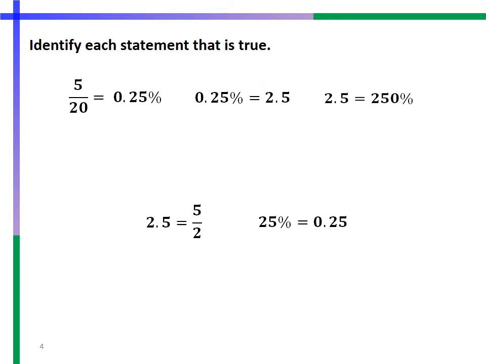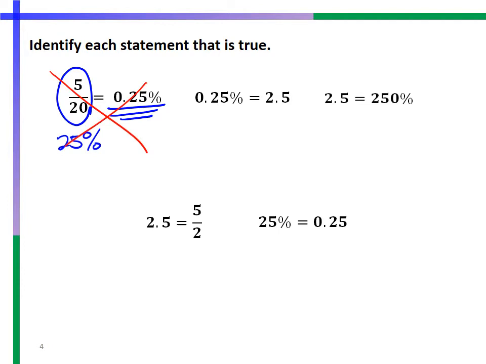So now let's go ahead and figure out this problem, identify each statement as true. And so here we have a really small percent. And here we have a percent. This is the same as 25%. So you can see right here that we do not have a match. So first one is out.